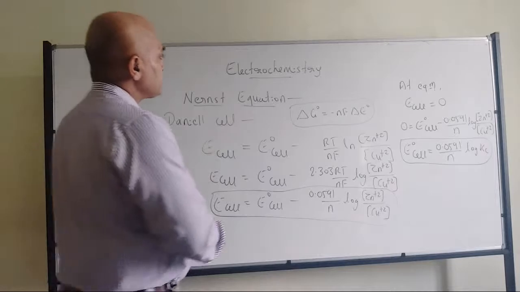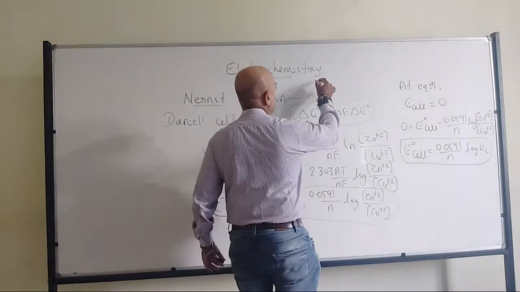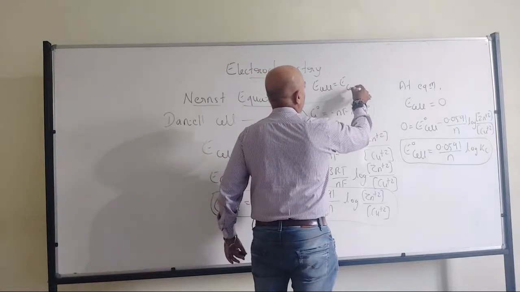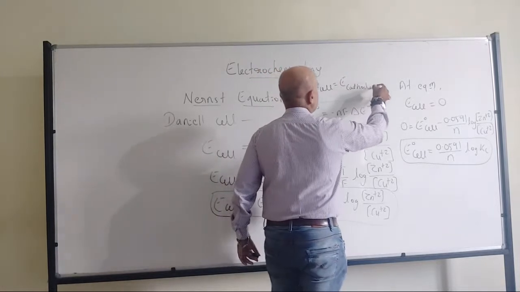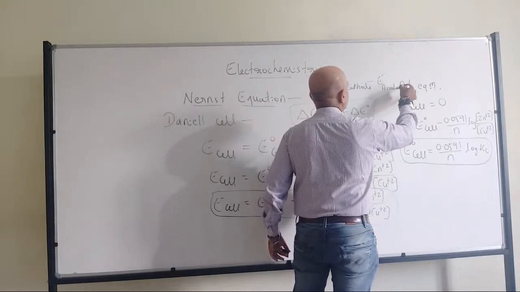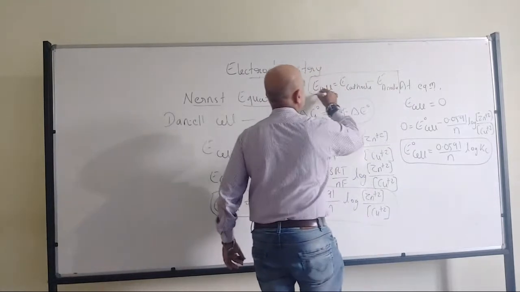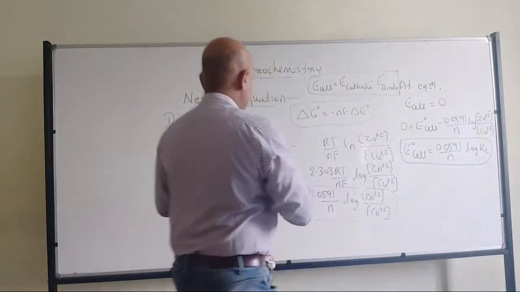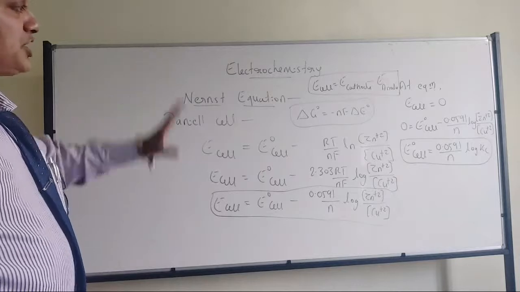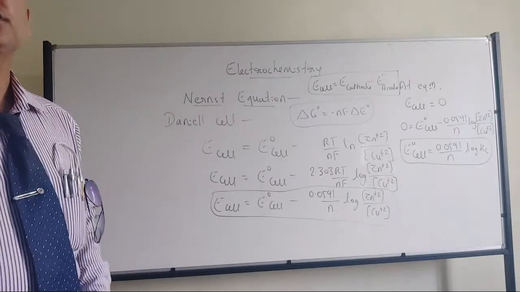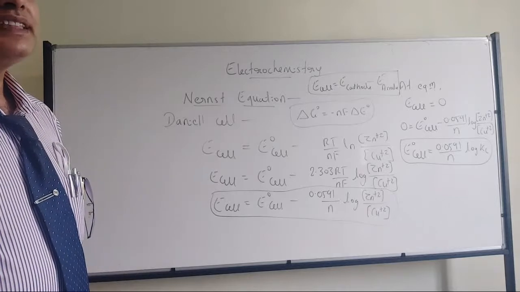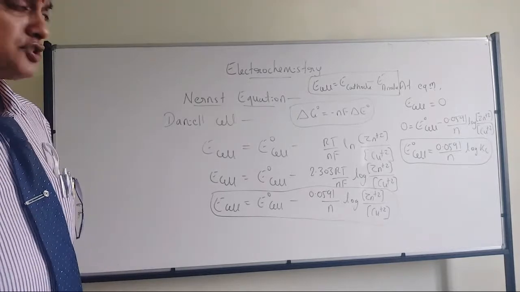And yesterday also we discussed another equation, that is cell potential is equal to redox potential of the cathode minus redox potential of the anode. This is another important equation. Now, under which condition should we apply these four equations? To which type of problem should we apply these equations? That will be the question now.